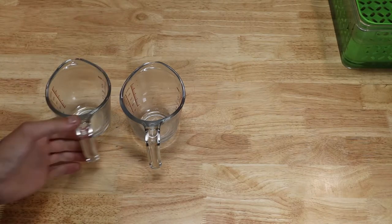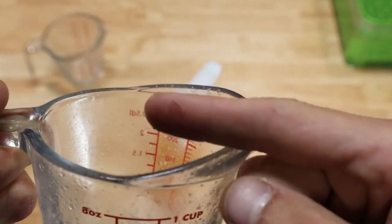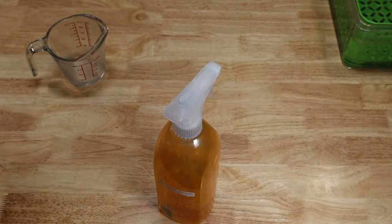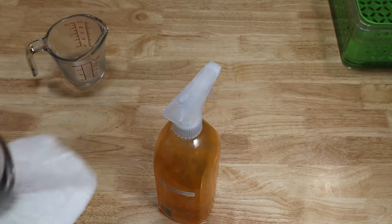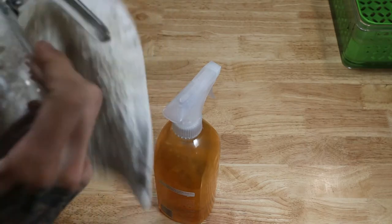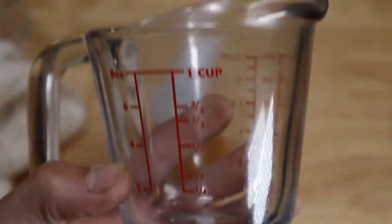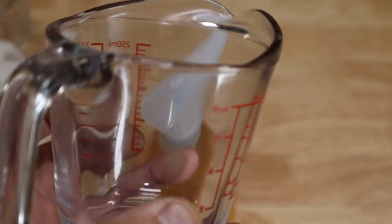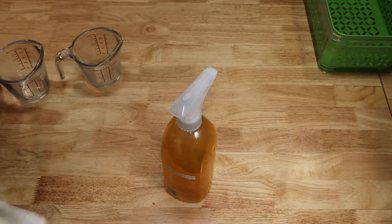All right, real quick before we get started, like always, want to spray down your glasses, make sure you don't get any residue. We want to make sure all that is out of the cup, that way, in case you're making them for a customer, they don't have any extra flakes that's not supposed to be in there. A little bit more professional. Unless you're doing this for yourself, then if it doesn't bother you, then it doesn't bother you, but just a nice peace of mind. So I do this every time before I pour any plastic, just so I know that there's nothing inside. So you can see that. Crystal clear. Other than that, I'm gonna put some plastic in here, finish cleaning these up, and we'll be right back.